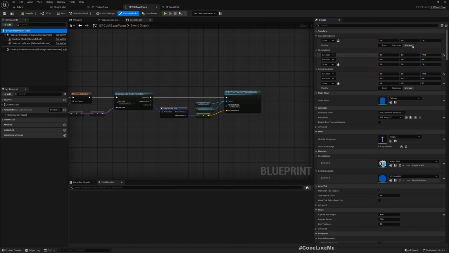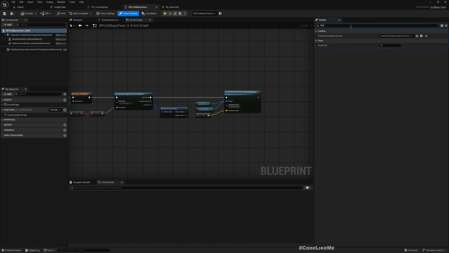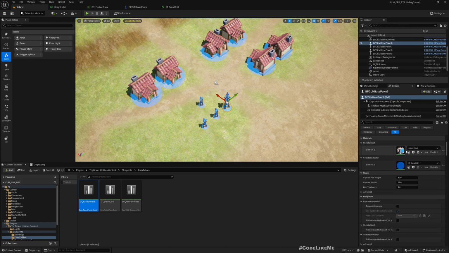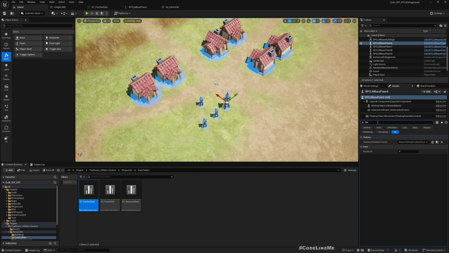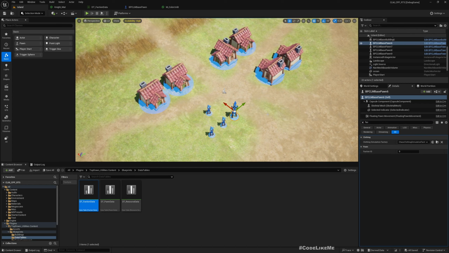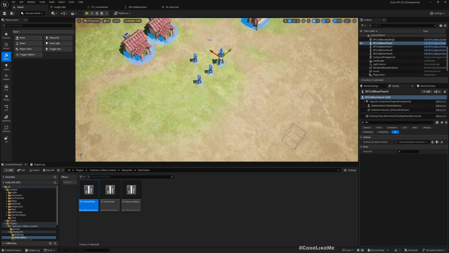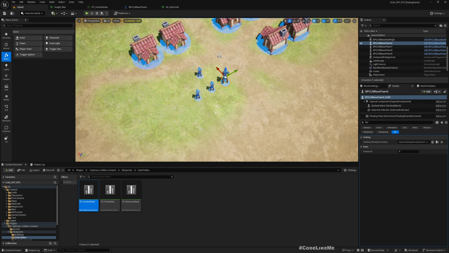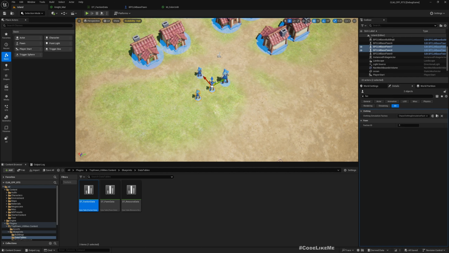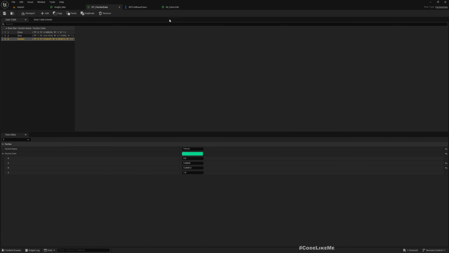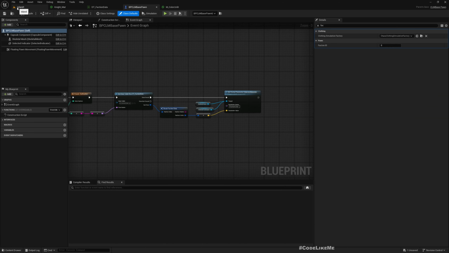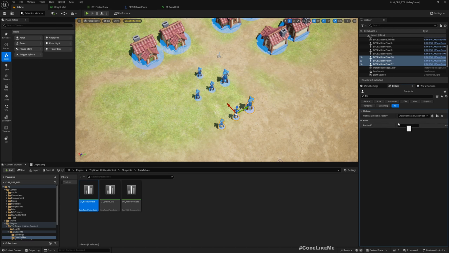Okay, now faction ID, can I see it here? Yeah, I can see it here. Okay, so now if I change this and let me set the faction ID, because I'm using 1, 2, 3 faction IDs, so this should be 1.